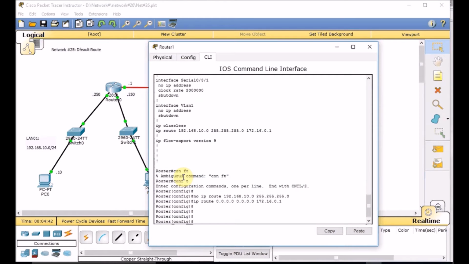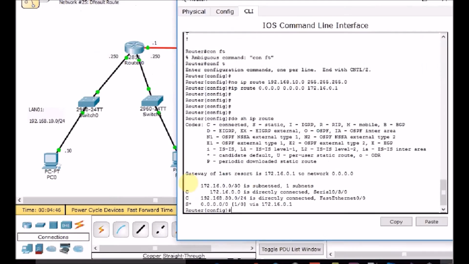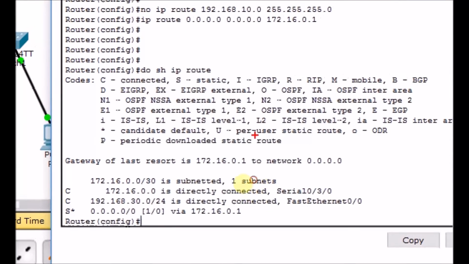Let me take a look at show IP route. Here as you can see, the route is marked S, still a static route, but this time we have an asterisk, which shows a candidate default, our default route 0.0.0.0/0 will go via this IP address. So every time you see this asterisk, you know that this is a default route in your routing.